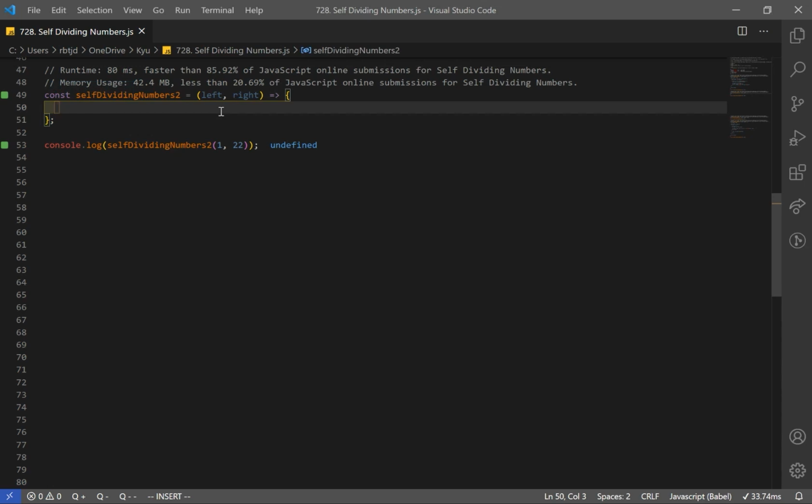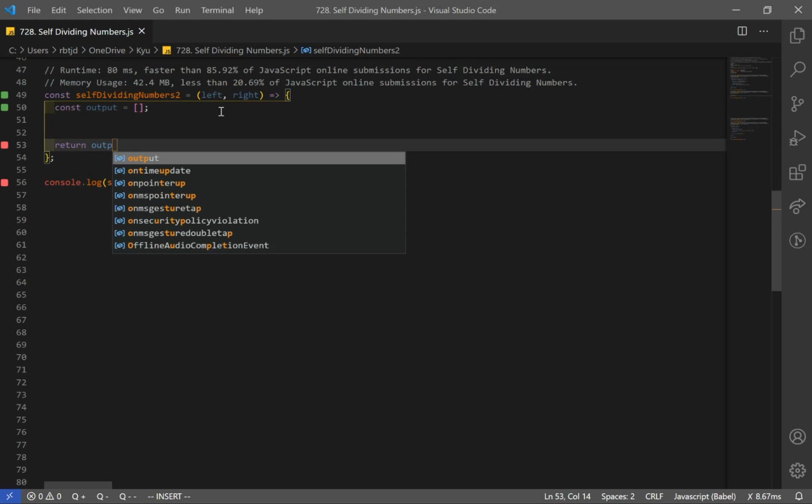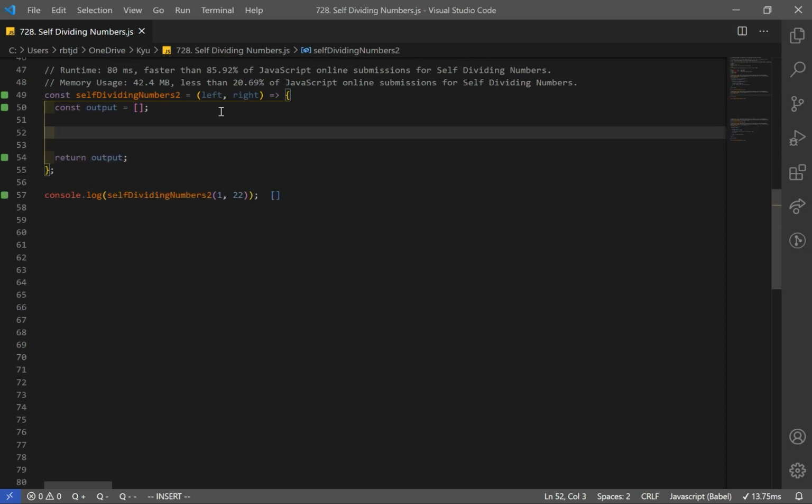And for our second solution, we're going to use a different method to solve our problem, but obviously the overall logic is going to be the same. The first thing I'll do is create a variable called output, and we'll have our result over there and return output here for now. Okay, that looks good. Now for this one, I'm going to use a bunch of methods to solve this problem.